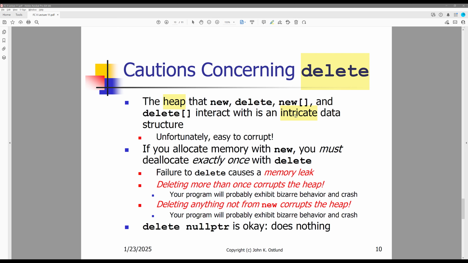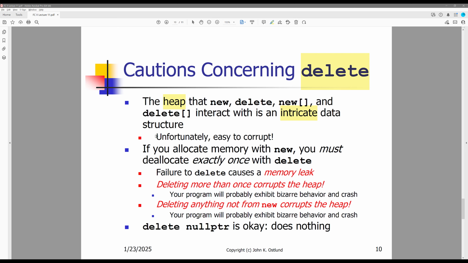And as usually is the case in C++, wherever there is a choice required between efficiency versus safety, C++ always chooses efficiency. This means that C++ will not double check that things that you're trying to deallocate point to things that have been previously allocated.